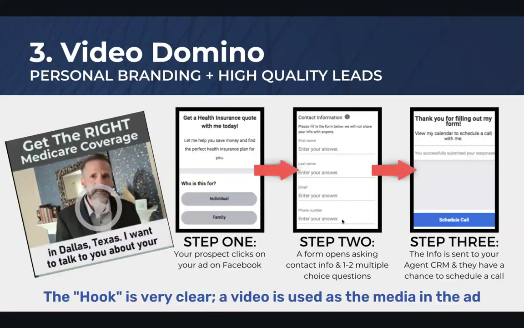Let's go over the third campaign that is crushing it right now. It is the video domino. And for those of you that are in my audience, you see me using this type of marketing all the time because it works so stinking well. So here's one that we helped create for a great client of ours named Greg. He's a Medicare guy in Dallas, Texas. And so you can see his video. He's looking in the camera. He says, "Hey, my name is Greg.